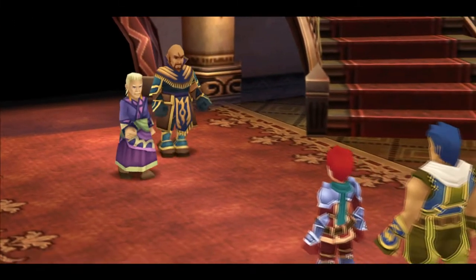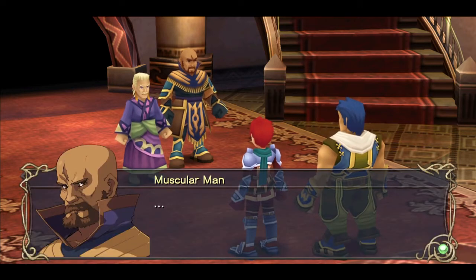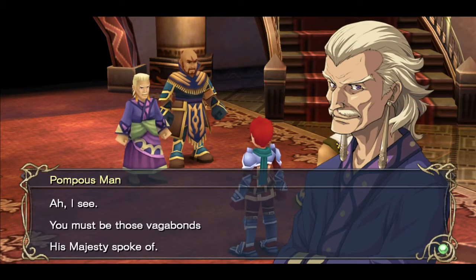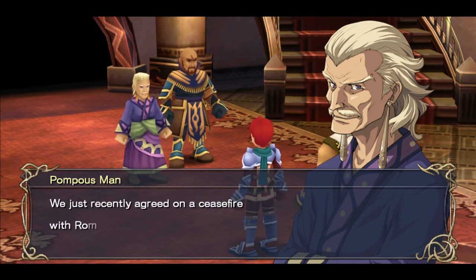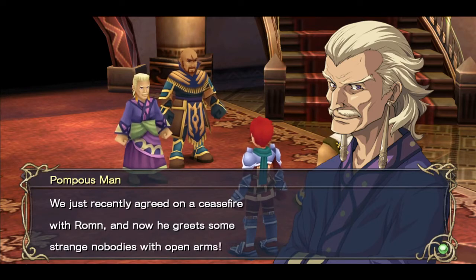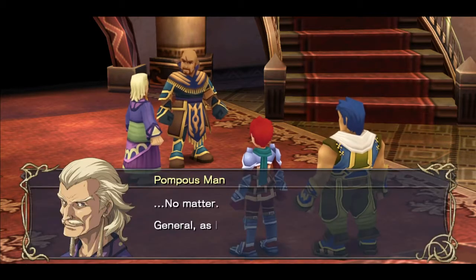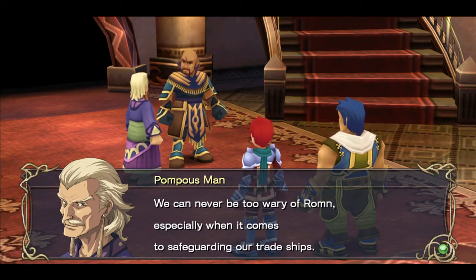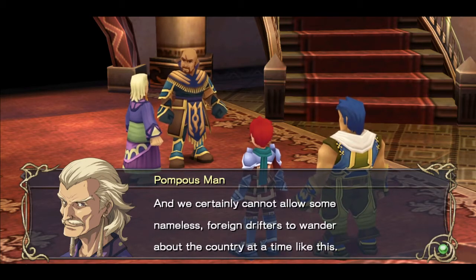Hey, who are these two fellows? Pompous man, eh? He just got that kind of air about him. This guy's personality is muscular. Hey, adventurers. Oh, come on. Don't be a jerk. Yeah, my thoughts exactly, Dogi. We can assume these guys are both political figures. The muscular man is, of course, a general, as this pompous jerk just informed us of. We're standing right here.